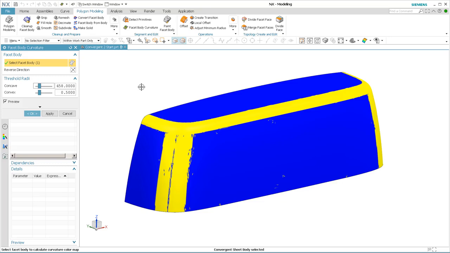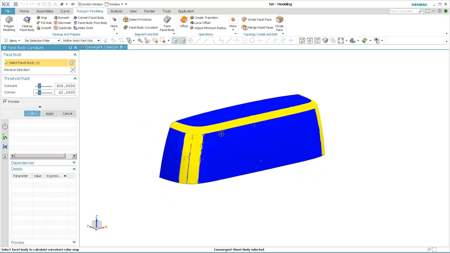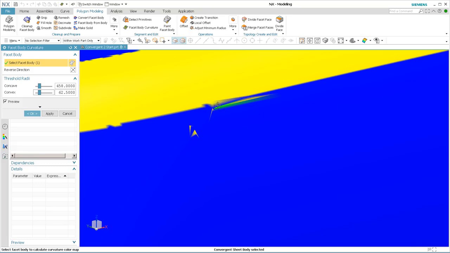If I have a convex area, I can do the same thing and it'll highlight in green, and it shows you, turn this up a bit, those areas. Like in this case, I have some facets that may have folded in on themselves and I'm getting a green area. It's not a general overall, it's just something localized, so it may be just a random depression.